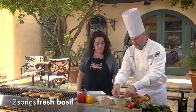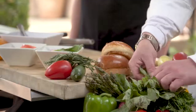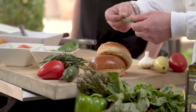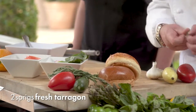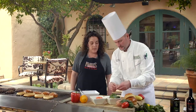We'll kind of take some of that, and we'll use that like we might normally use something like a leaf lettuce on the burger. But this definitely has much more flavor impact than a regular old lettuce. Right, it does. And the radishes smell delicious and add a nice crunch. Sometimes they're a little more on the peppery side. And tarragon is a great herb not too many people get to know about, and it's also got a nice peppery flavor to it. Yeah, I love tarragon. It's a great herb for a lot of different applications, and it's going to give a lot of robust flavor to this burger as a condiment.